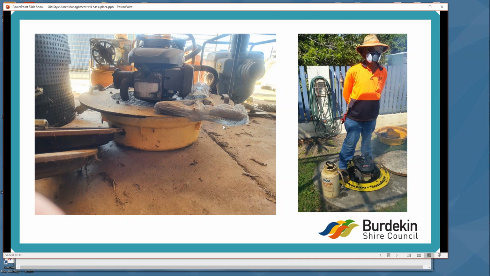That's a smoke machine on the left. It's simply a fan with a heater element, or some of them actually just use the exhaust pipe from the motor. There's a few different sorts around. And as you can see on the right there, it sits in the manhole. You run it and it blows smoke down the sewer. Now there are some that actually pressurise the sewer, and that's why I like this model the best. It doesn't pressurise it as much as some of the others.